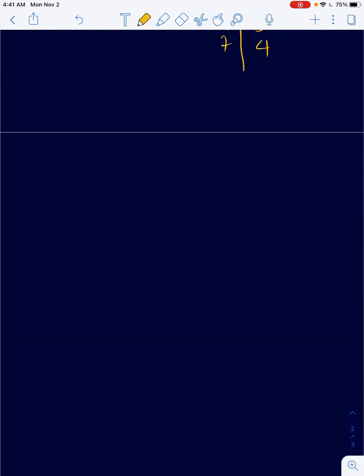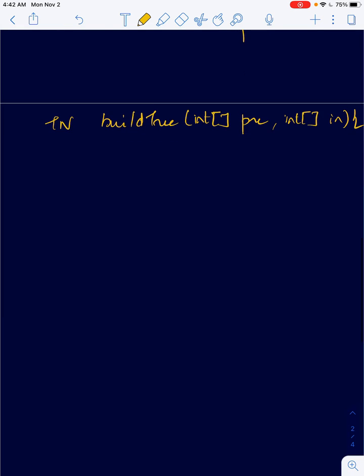So let's look at the whole thing in some kind of code, right? So the result would be TreeNode, and I'm taking the signature from LeetCode, and what is it saying? I am getting an int array of pre, another integer array of in. Okay, that's fine.